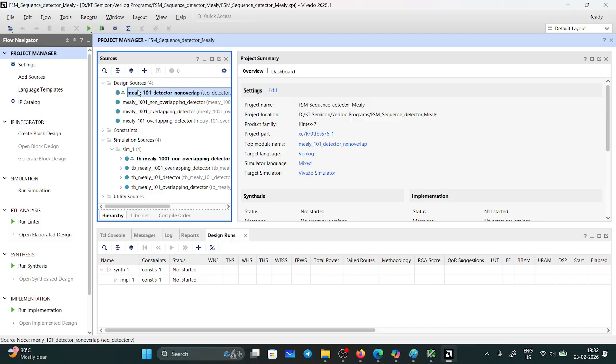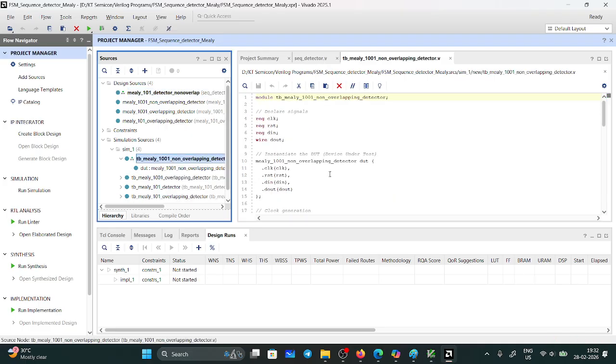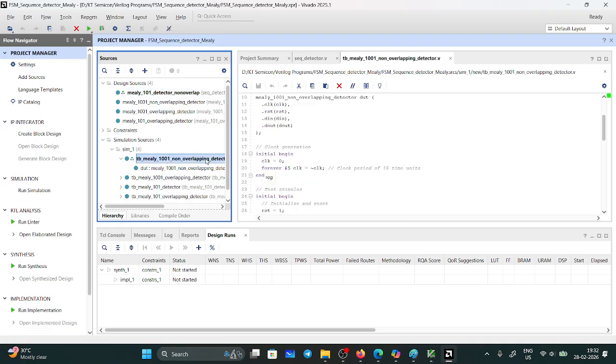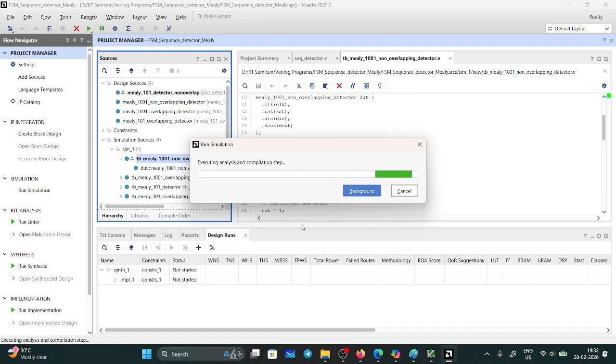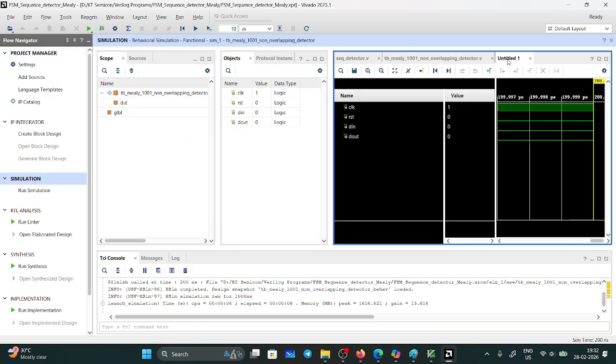Same code I wrote here, whatever I explained. So this one I need to make the top module, the test bench. Okay, so run simulation, run behavioral simulation. So here you got the output.